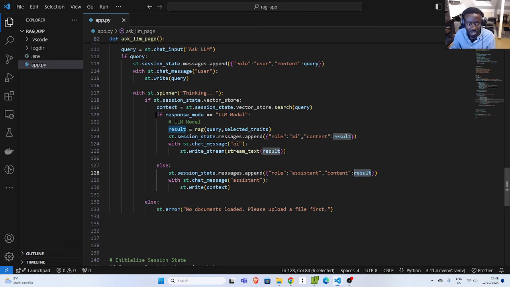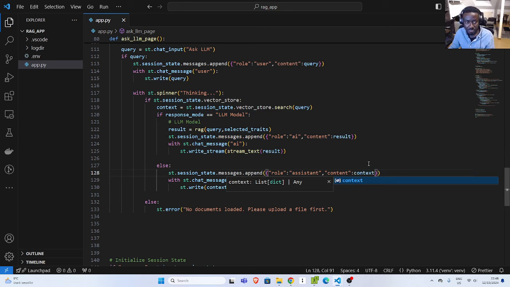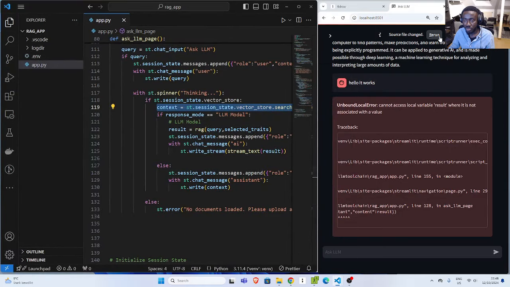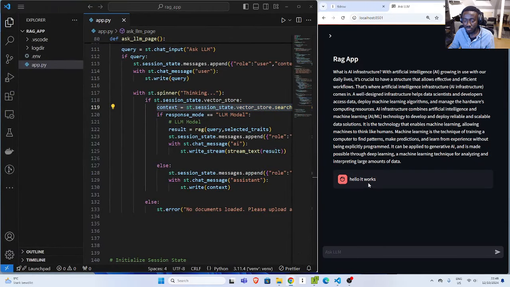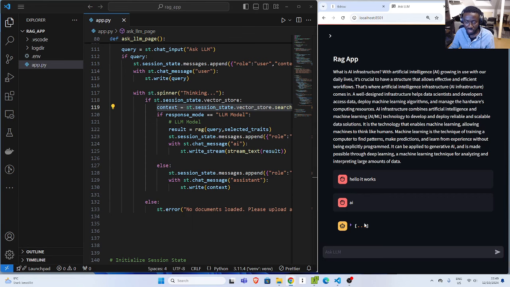This is if it's RAG, we get it. If it's not RAG, this is supposed to be my context, not result. Because we are getting the context here, and now we are returning the result here, right? Something different. So if I rerun, now it works. Perfect, right? So we have it here. This is useful, and we can keep it as the information.